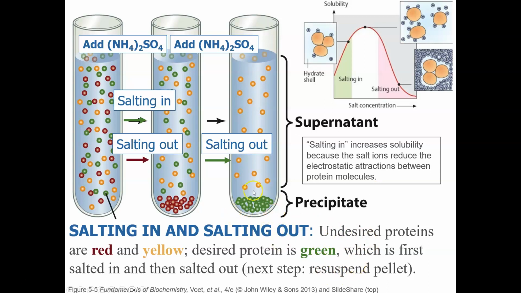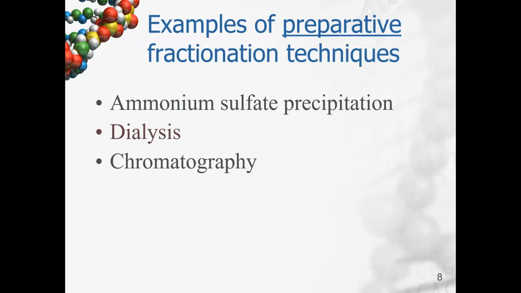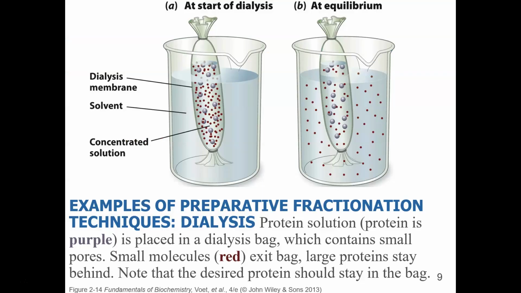Now, suppose it's really the green protein that I want. That means I will throw away this tube right here, and I'll also throw away this supernatant. But what I'll have to do next is take this green protein and find a buffer that I can use to resuspend it. And then that takes me to my next step involving dialysis, because chances are your protein has ammonium sulfate associated with it.